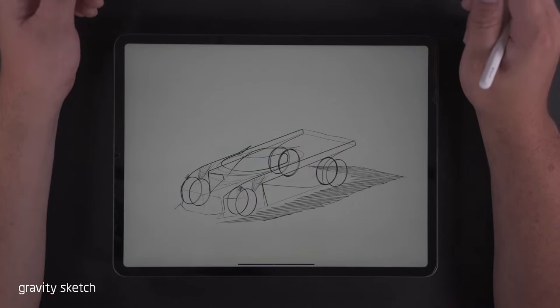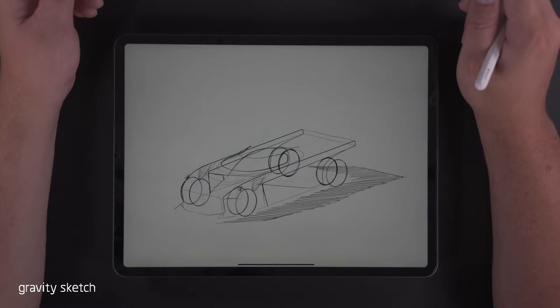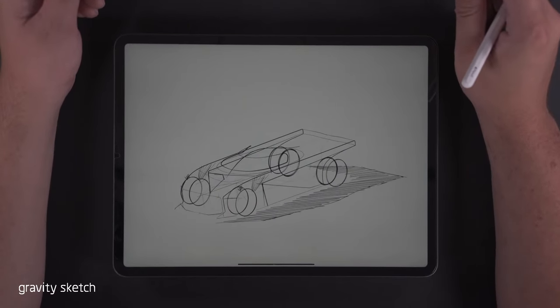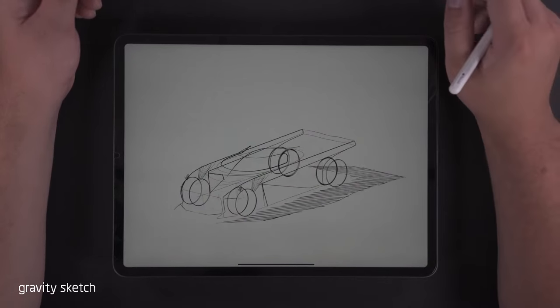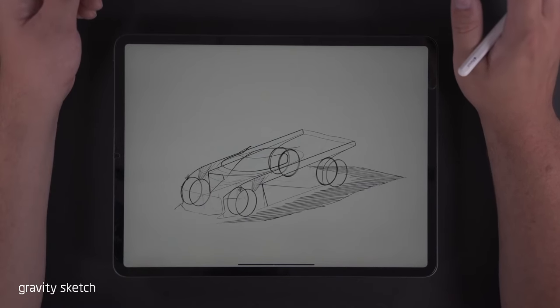It says Wayne. I'm seeing Wayne. If you could bring in references, that was going to be my next question. I was just looking at my iPad version. I couldn't find anything. That's correct. You can't bring in any reference images at the moment. We do have some reference images in the gallery for a challenge that we had a few weeks ago, as a way to work with reference images, but you can't actually bring them in yourself unless you also have Gravity Sketch VR, save that sketch in Landing Pad. Then of course you would have access to that on iPad. It's a little bit of a workaround. If you only have iPad, there's not really a way to do it.